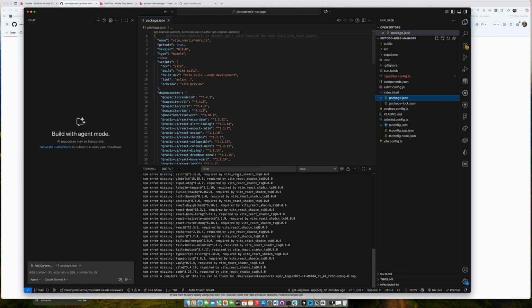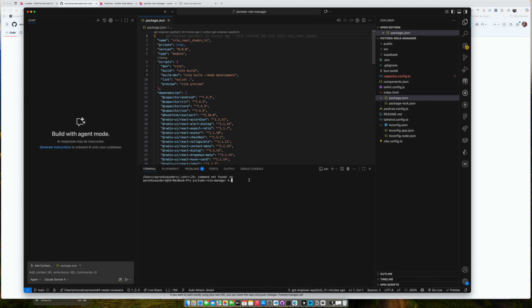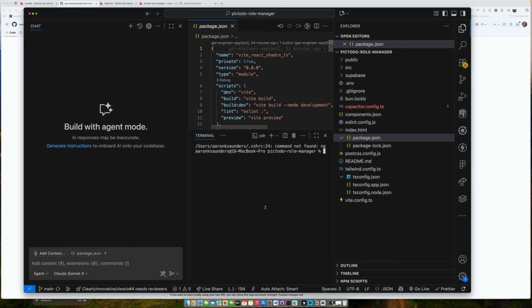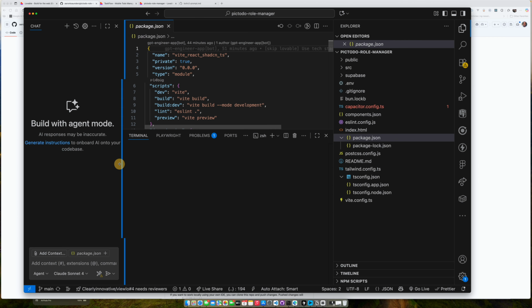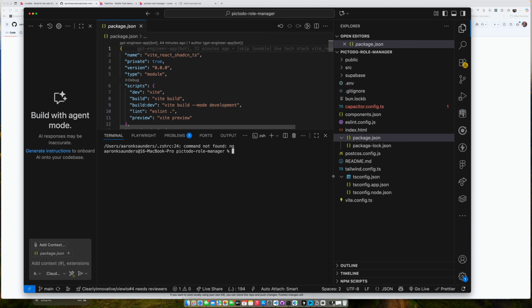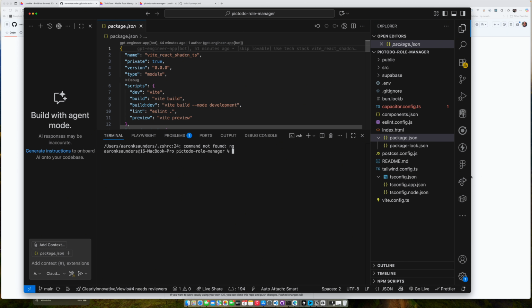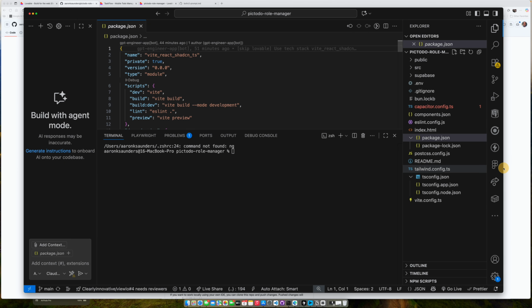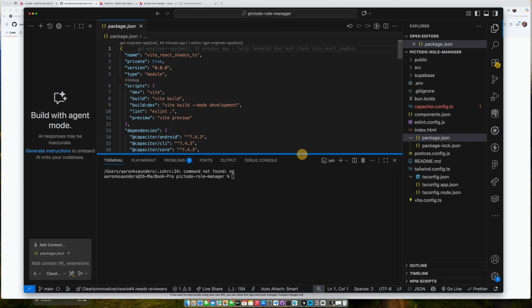I have some other videos on how to integrate Capacitor to any sort of web app. I'll add links to those if you want some deeper details, but I'm just going to show you how to do it based on my experience in doing this before. You can look at these other videos if you want to see step by step how to do it. It's not that hard.